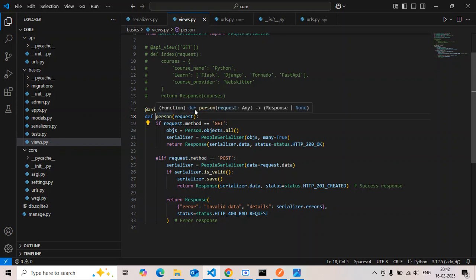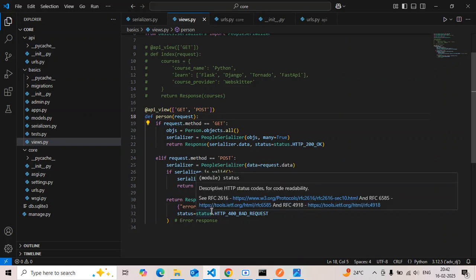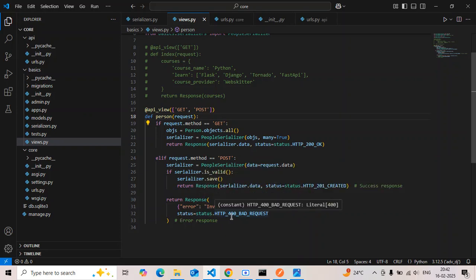As there are get and post methods declared, we are using this decorator. If there is a get request, it will run this logic. If there is a post request, it will run this logic. It will validate, and if the data is not valid, that is, not serialized, it will return a response with a status code of 400. So this is the whole logic going on, and I hope it is clear.